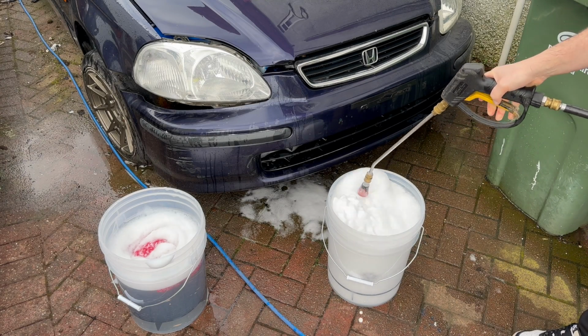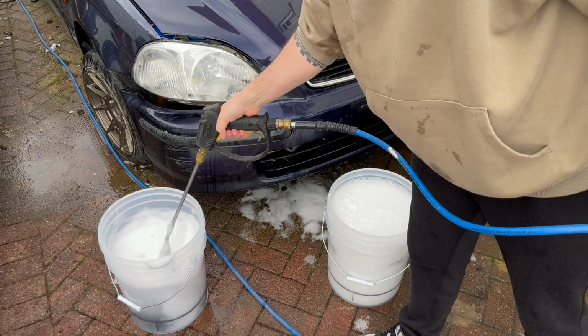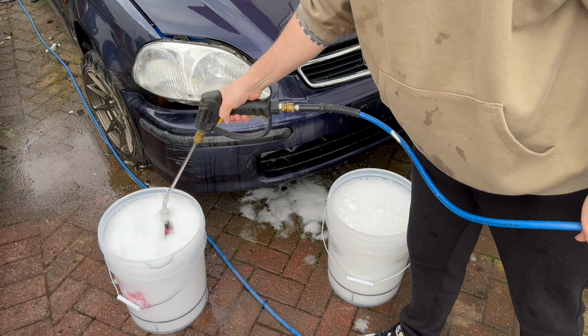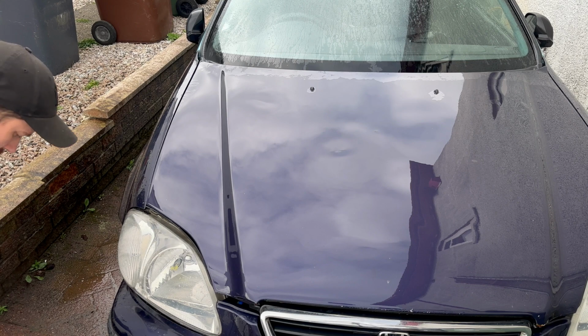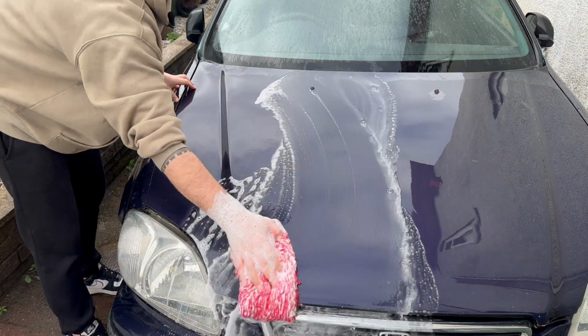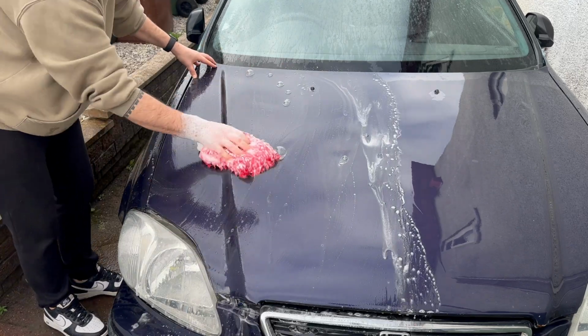The way I'm going to do this is simple. I've got completely fresh buckets, so this is completely fresh solution of the Hydro Suds and of the Geon Bathe Plus. I'm using the red wash mitt for the Hydro Suds just to keep it consistent, and I've got the Garage Therapy wash mitt or wash pad for the Bathe Plus. Left hand side of the bonnet here is going to be the Hydro Suds, and then right hand side of the bonnet is going to be the Bathe Plus.